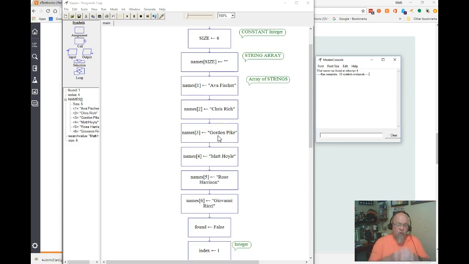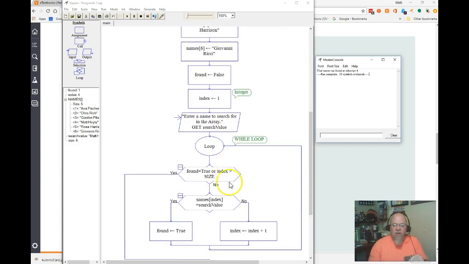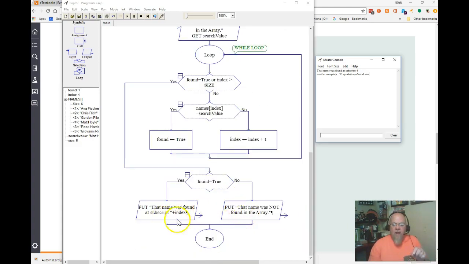Now again, if this were Java or VB or Python, we would say down here that name was found at index plus 1, because that would say it was found at subscript 3. Okay.